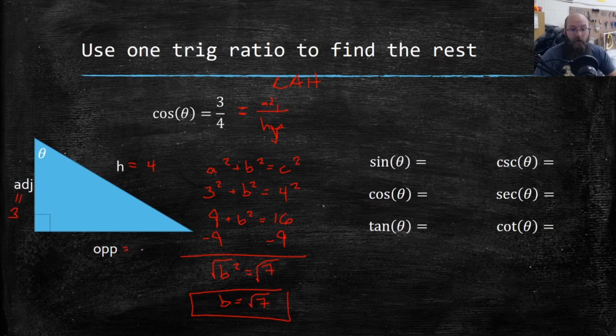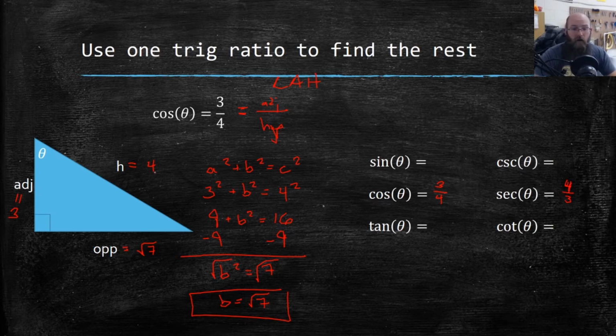And I'm actually just going to leave it like that. So my opposite side is the square root of 7. I don't have a calculator on me, and I don't give my kids calculators most of the time anyway. So that's how I'm going to leave it. Go over to the right. I already know one of these. Cosine is going to be 3 over 4. And remember, secant is the reciprocal, or the flippiness, right, of cosine. So that one's going to be 4 over 3.